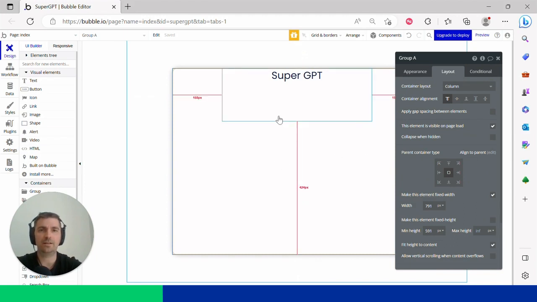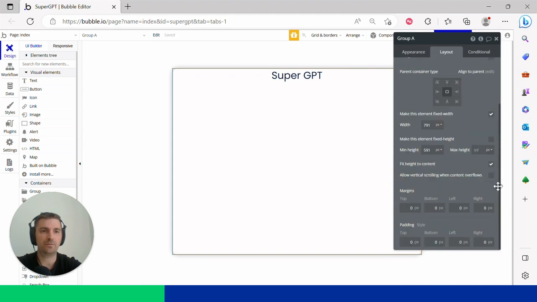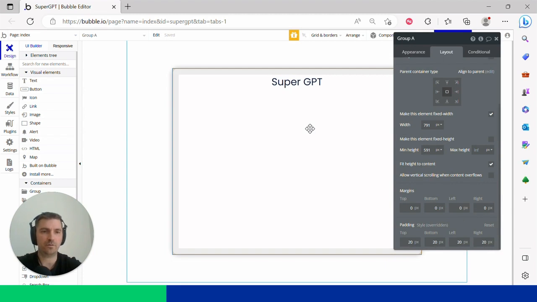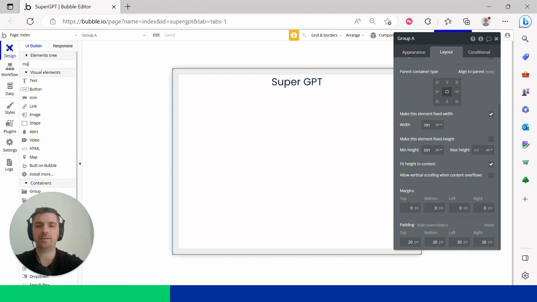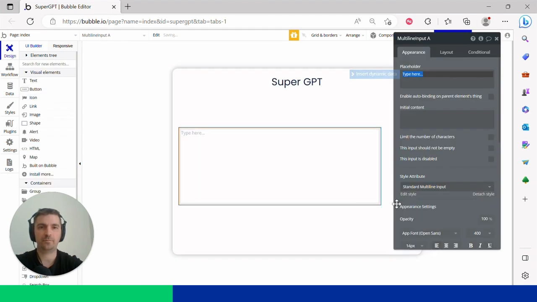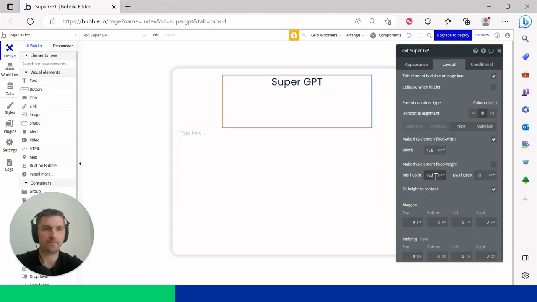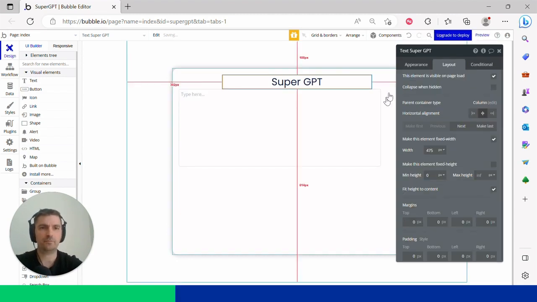So let's fix this. Let's click on the container part, and then let's go to our layout and add padding. Let's add padding from all the sides. There you go. Next, we need a place where we can put our text to send our prompt to ChatGPT. We are going to find an element that is called multi-line input. Okay, let's put it somewhere here. It's our column. I think we can make it minimum height. Let's put it 0, so it will adjust.